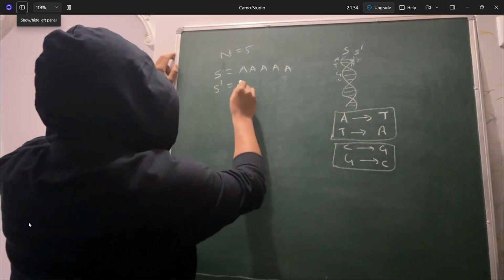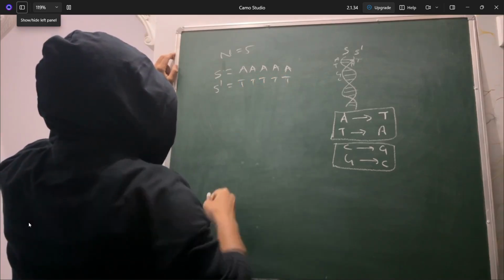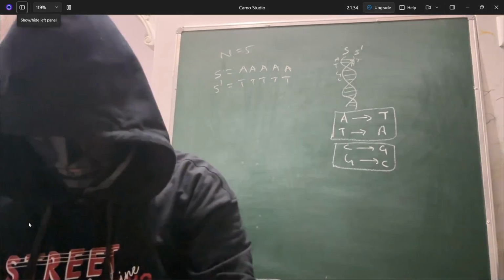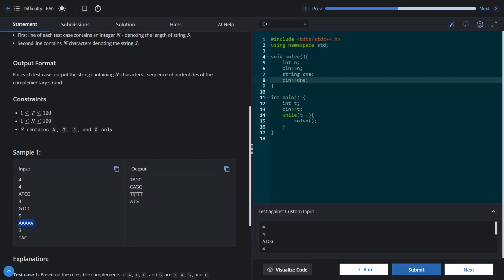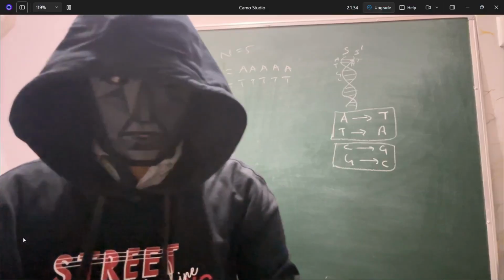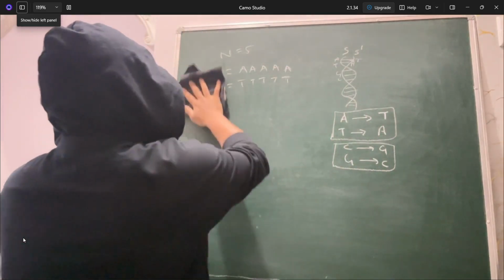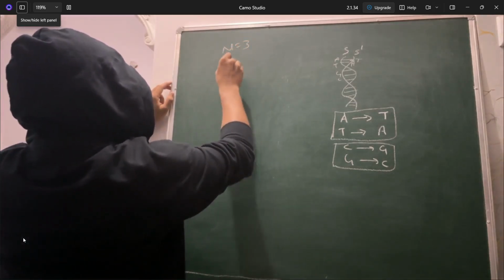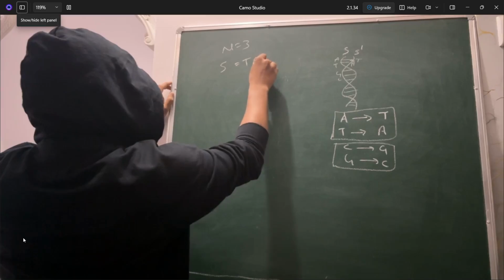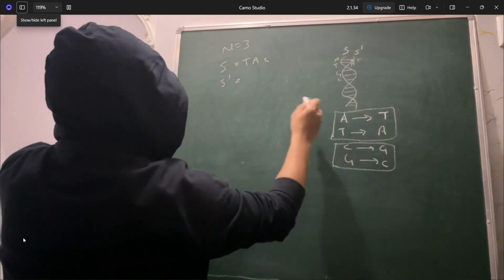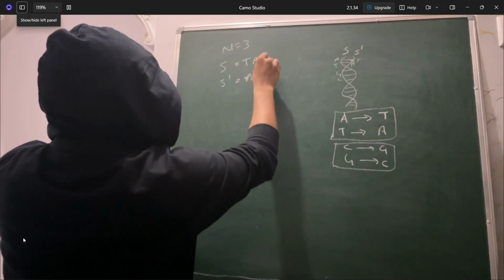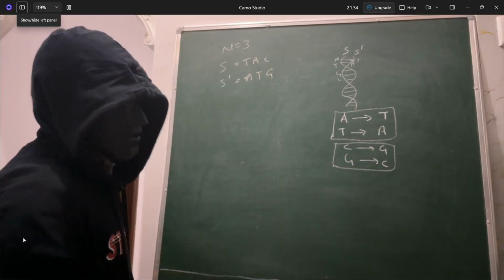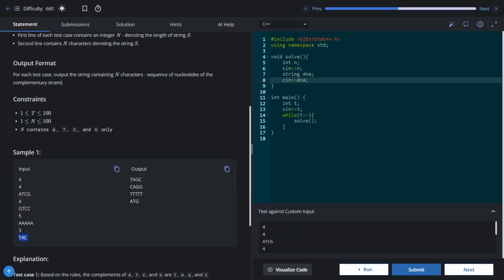Whenever there is A, you'll have to put T, so the answer is TTTTT. Let's consider this one also: TAC. Here n is 3, the length of the string, and S is TAC. For S dash, when there is T, you put A. When there is A, you put T. When there is C, you put G. So it is ATG. I think you guys got to know how to solve it.